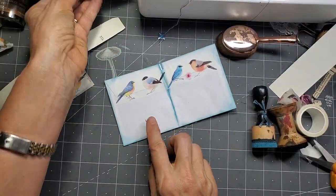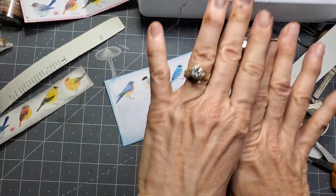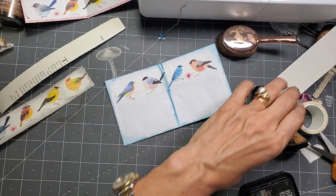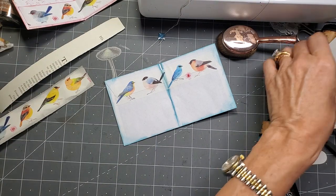I did some stamping. So let's do that, because I wanted it to look like it was coming out from the little pocket. Artsy. I know, right?